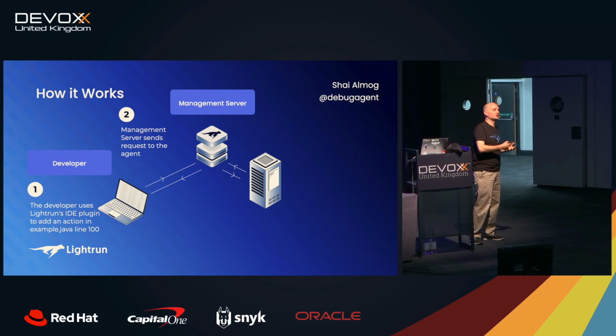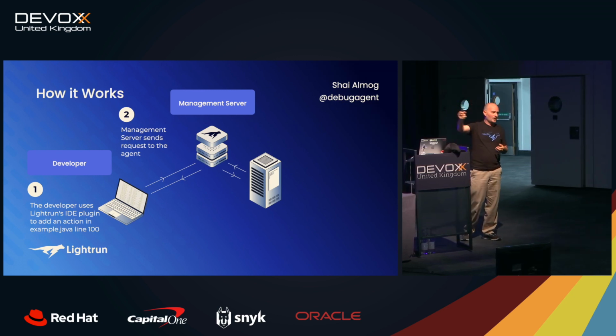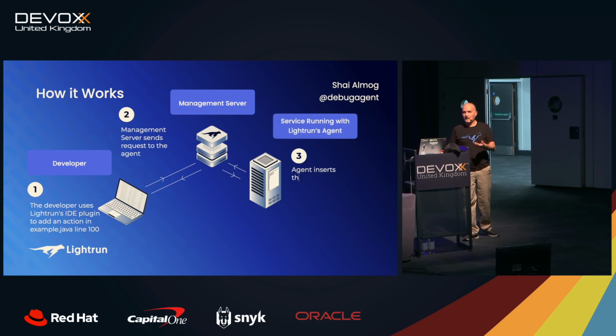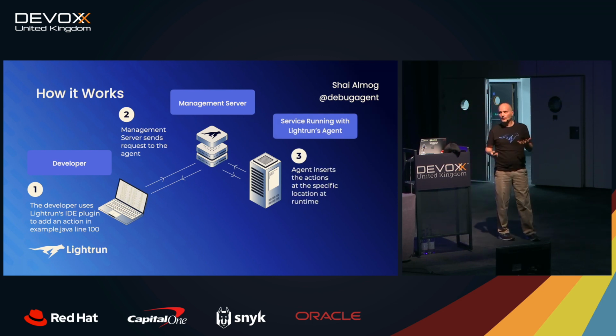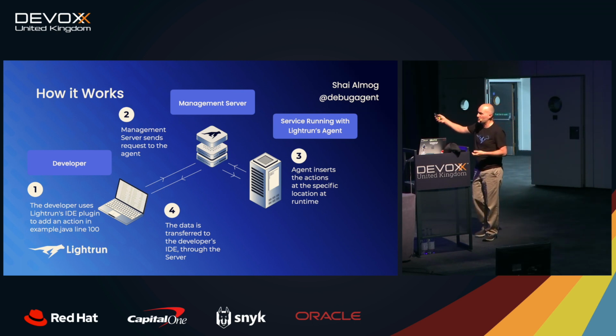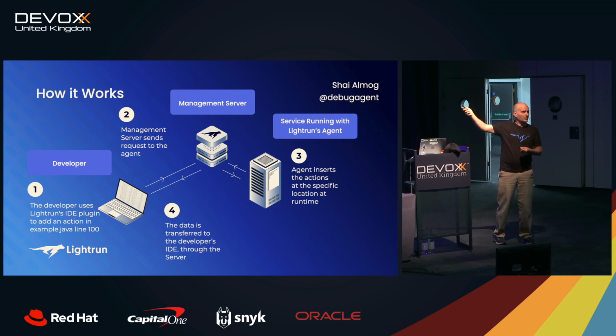So your connection to production is always through this management server. And this is important because with JDWP, you connect directly to the production environment. And here you don't. You don't have any access to the production itself. It all goes through a server. And the production environment has agents, literally a Java agent in the case of Java, which connect to the server and then broadcast the results back to your IDE all through the server only. So you don't even know the IP address or anything about the production servers. Your IDE, or your command line, only communicates with the server that manages the production environment.